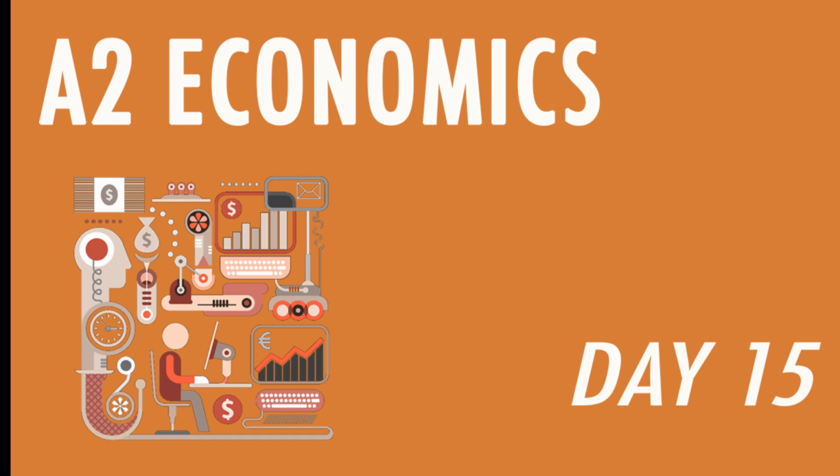Hi guys, this is day 15 of the A2 Economics Revision Challenge, and today we are doing three concepts. One is the downward sloping AD: why is the AD curve downward sloping, and its relationship with interest rates. The second concept is the price of bonds, why there is an inverse relationship between interest rates and the price of bonds. And the last concept is the liquidity trap.